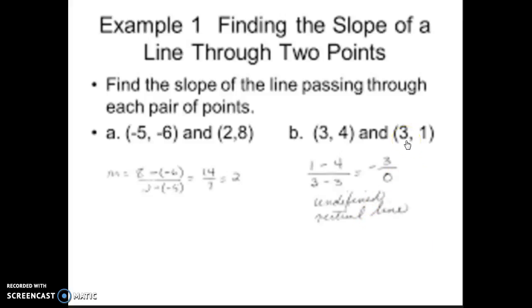If you think about it, if the x isn't changing, we're not moving from left to right at all. So what kind of line do you think we have? The y's change, so it goes up and down, but it doesn't go sideways. Hopefully by now you've figured out that that means it is a vertical line.